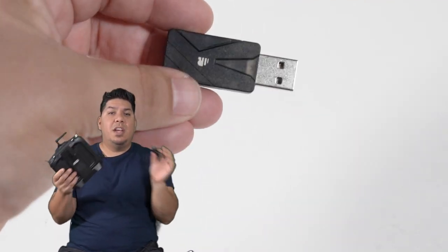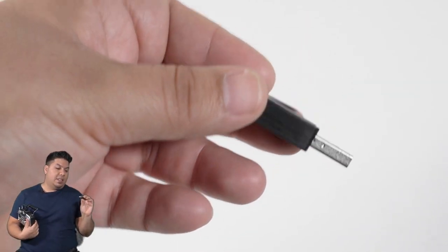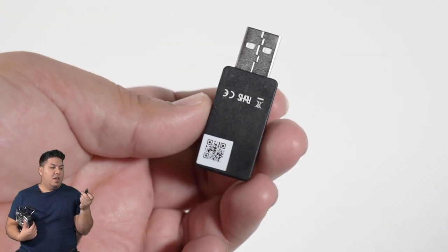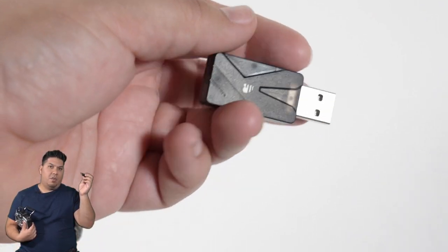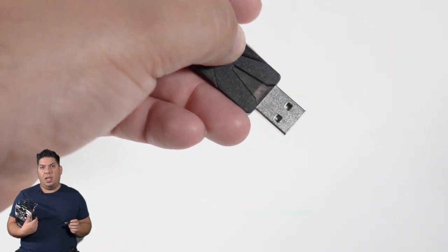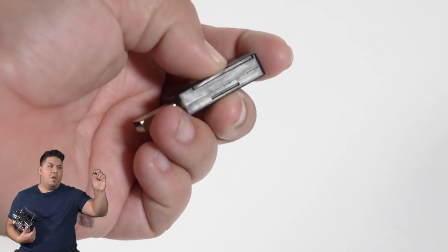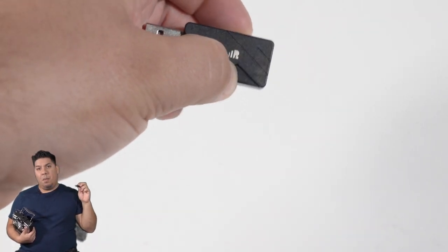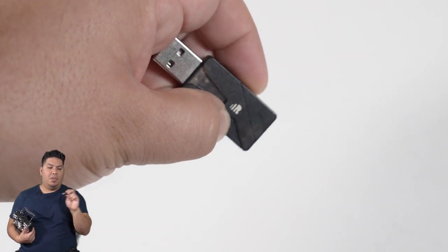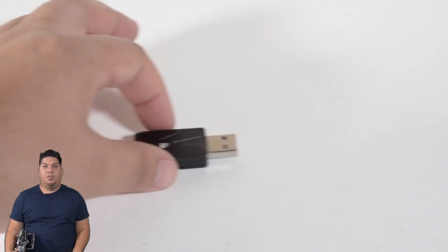This allows you to eliminate all of that and have a wireless connection in order to sim. What a concept. Now, I believe this actually has sort of an XSR receiver inside, and it has a little button right here. So all you have to do to bind it is put your radio into bind mode. Hold the button. You can see it clicking right there. Hold that button down while you're plugging it in. That'll put the receiver inside here into bind mode. Then you're connected and you are ready to go.